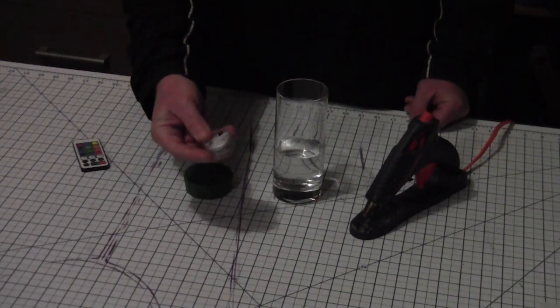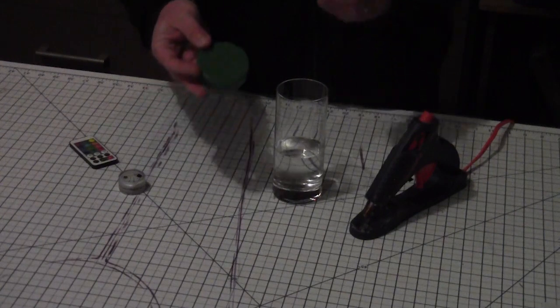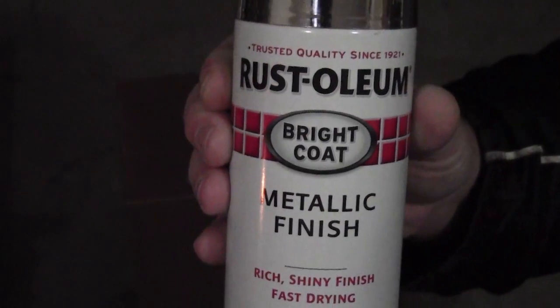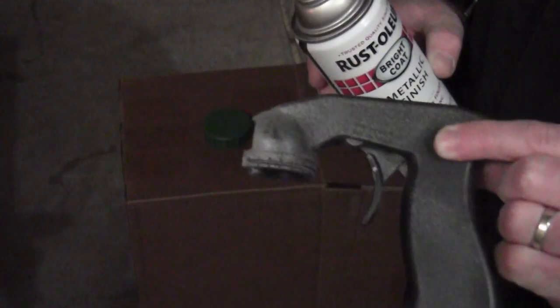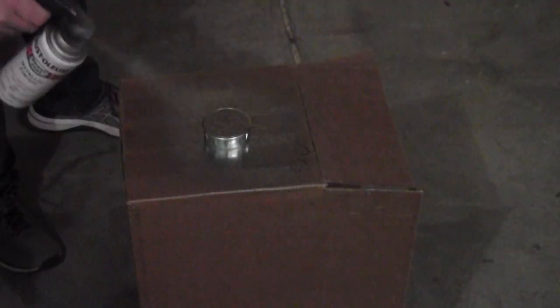We will use a small LED puck light, a Simply Juice lid, a glass of water, and the hot glue gun. First, I'll use this metallic spray paint to coat the green lid. Oh, and this attachment is a lifesaver if you use spray paint very often. Then, give the lid a good coat and let it dry.